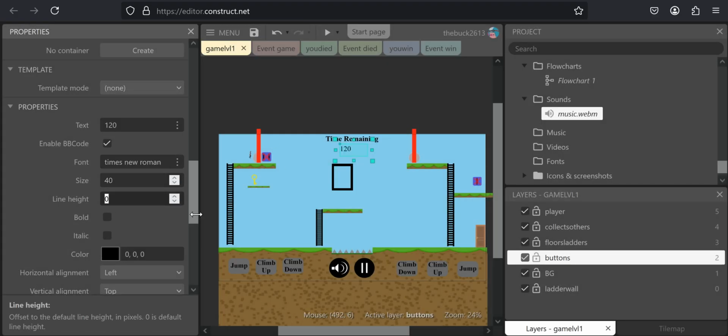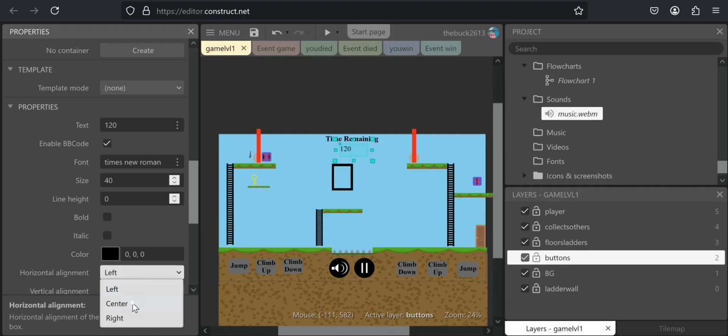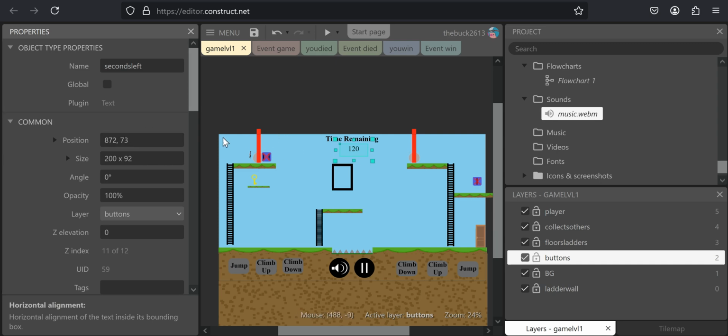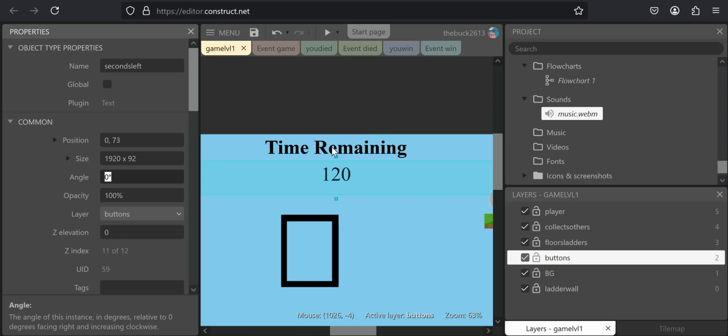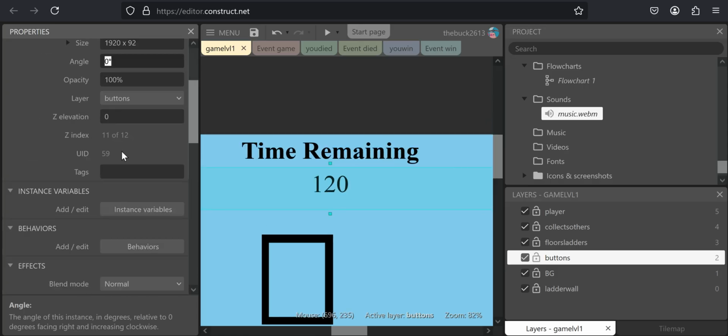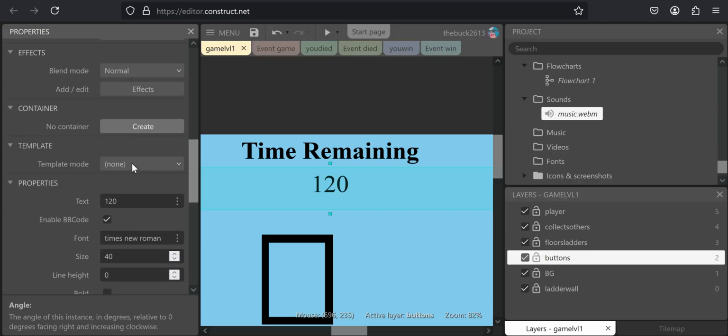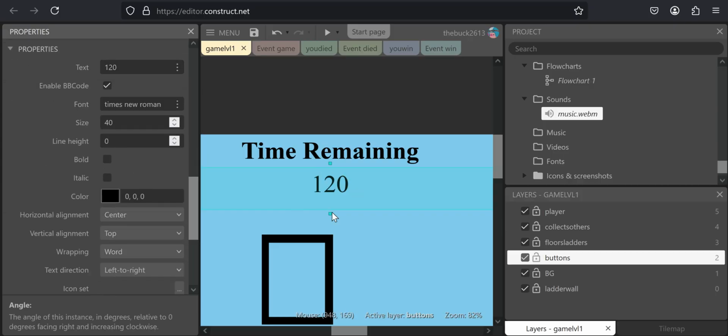So we'll also do 40, but we're not going to do bold. And we will center it just like before, only we don't want it all the way in the corner. We just want it all the way left. So we're going to put it on 0, put the X value at 1920 on the sides, and it's centered. Now you can play with these settings down below somewhere right here to do the alignment, or just literally drag it to where you feel is good, and then just give it some room at the bottom.